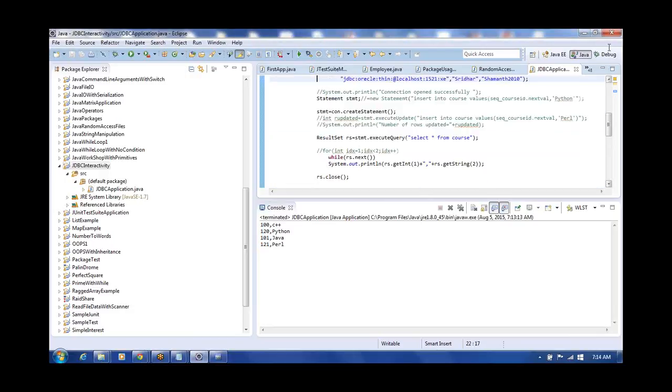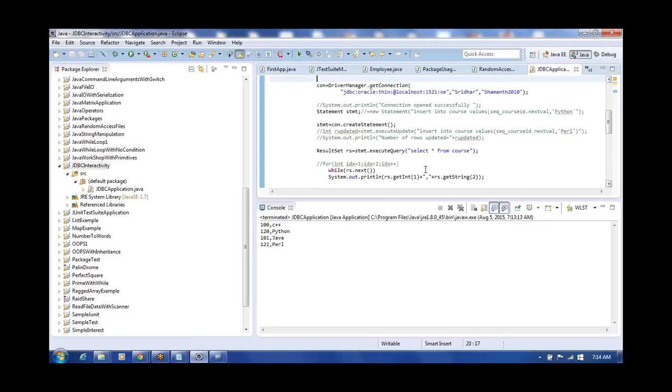See, what we do, we have different types of statements. One is called select query, other one is action query. In the case of action query, we use executeUpdate. Insertion, updation, deletion can be called action queries. In the case of select query, we retrieve data. Whatever data you retrieve should go into some result set, where you are going to hold it. For that purpose, we have a class called ResultSet. ResultSet rs equal to stmt.executeQuery. So we give the command here, select star from course.